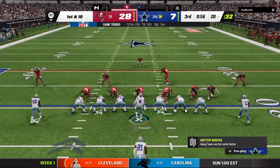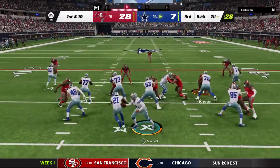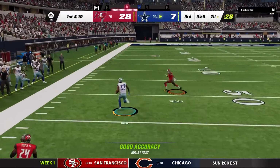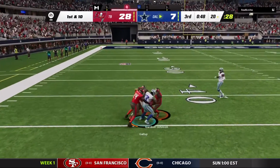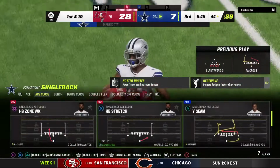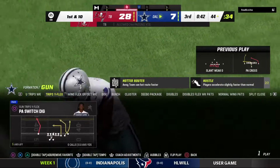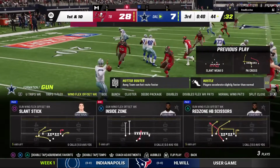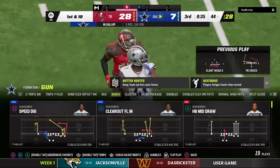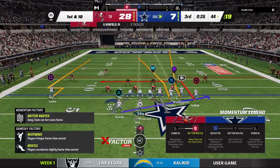About set for this next drive by the Cowboys offense. I kind of feel like they've reached a do-or-die point in this game, Charles. If they're going to try to pull off an impressive comeback, it has to start right here, right now. Yeah, now they've got a final chance to get out of this situation, but they also understand they've got to move the ball and move it fast. In addition, they need to save as much time so they can get 2 more possessions. And this offense needed something to try and seize the momentum a little bit. That might have been exactly what they needed. Now they have a chance to go downfield and score and cut into the lead.